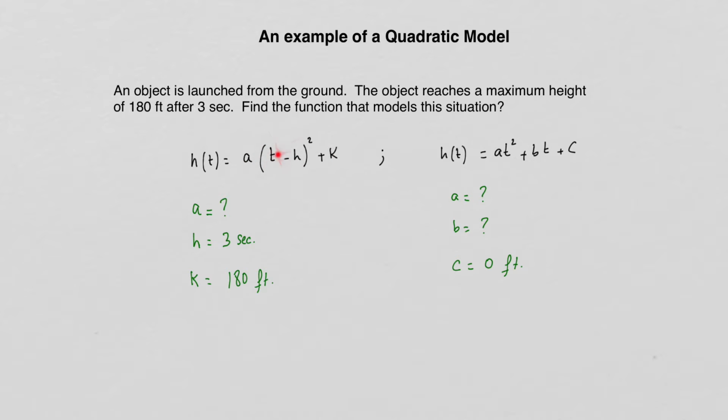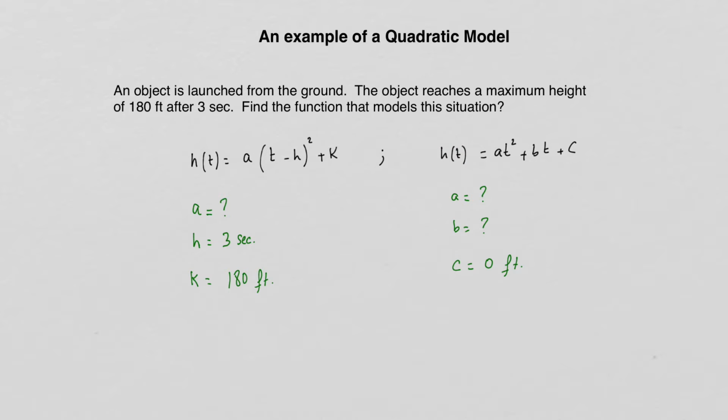Remember, t is your variable, and h of t is your other variable. So we're not looking for those. We're looking for the actual constants. We call them parameters because we don't know their values yet. So these are the three parameters I would need to find if we choose to use this form. Then with the standard form, I would have to find three different parameters, a, b, and c. Remember, t is your x and h of t is your y.